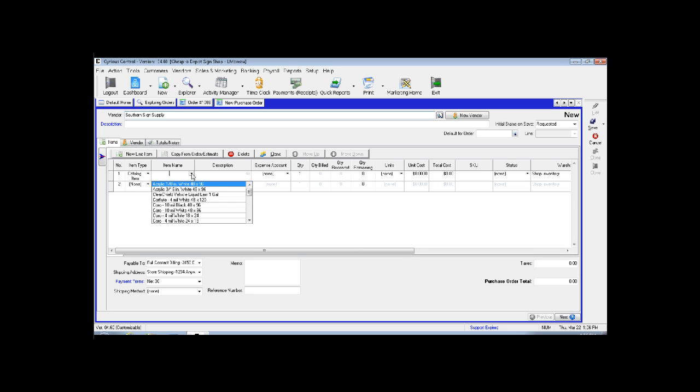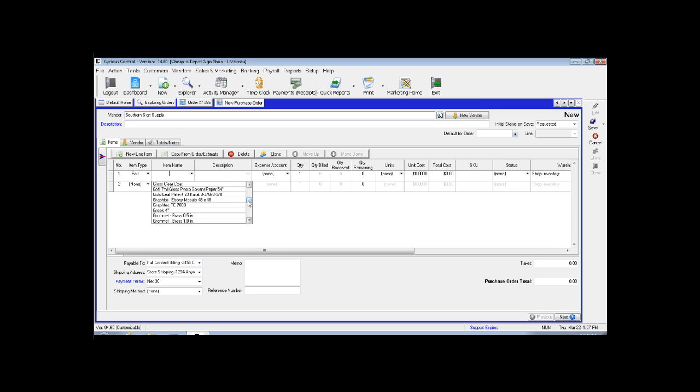And a catalog item is a part that we've linked to a vendor. So if we always order this particular part from this vendor, you can create that link. And what will happen is whenever you come to your PO, look how much shorter your material list is compared to whenever I select item type of part. Whenever I select part, that's going to show me every single part in the system.